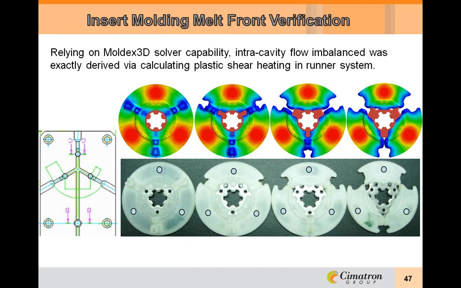Here again we see the accurate prediction of flow pattern when compared to the real molded parts. This could only be achieved by calculating the shear stress in the runner system. These are the kinds of variables that are often not considered in traditional mold designs and cannot be predicted accurately without 3D CAE software.